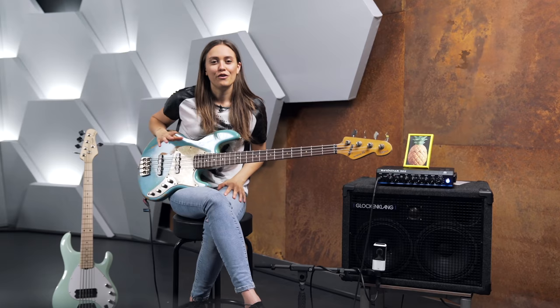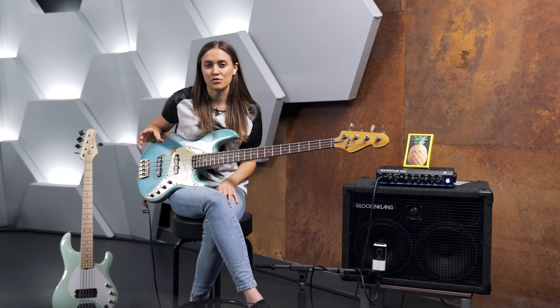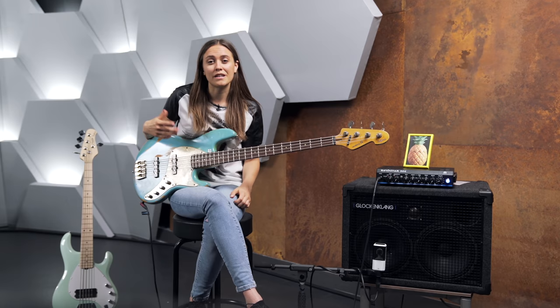You can do many beautiful things with natural harmonics, so let's get into it. First of all, we're just covering natural harmonics today and not artificial harmonics. When I play the open E string, the overtones — also called harmonics — are already in there. So the low E includes a specific spectrum of natural overtones. When this is the length of the string, you can divide it into several parts to make the overtones audible. I will play an open E string for you and maybe you can already hear some of them.